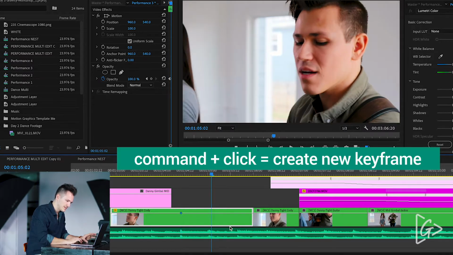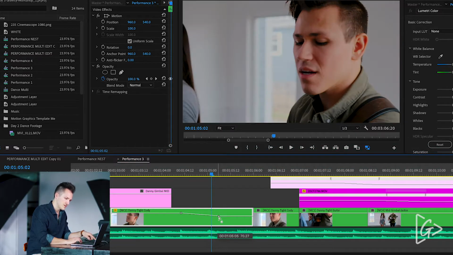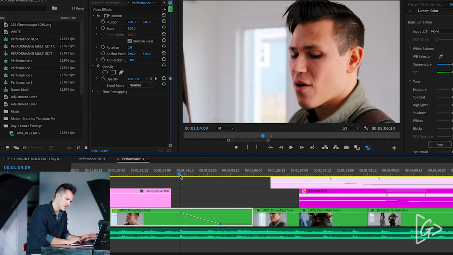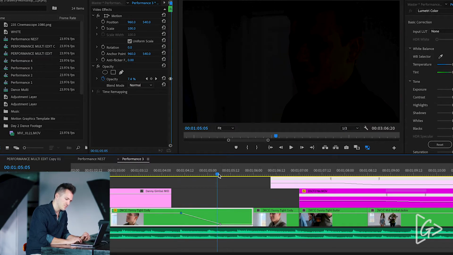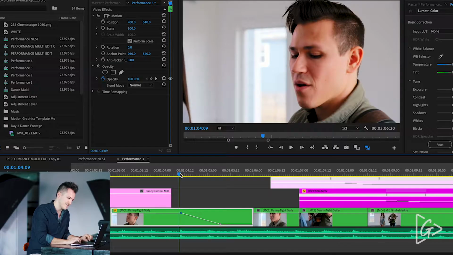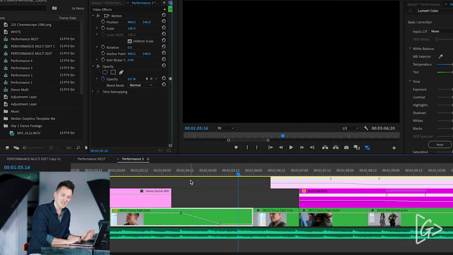And then if you move your clip ahead and create another keyframe, and then you drag one of them down, you'll see there's a number that shows up, and that indicates your new opacity. That is the value that we are changing. And what we're saying is that at this part of the video, we want the opacity to be 100, and at this part of the video, we want it to be 0. So it's going to calculate everything between those two keyframes, and move from your first value to your second value. In this case, the opacity over this amount of time is going to go from 100 to 0. And what that means is a fade. Simple as that.